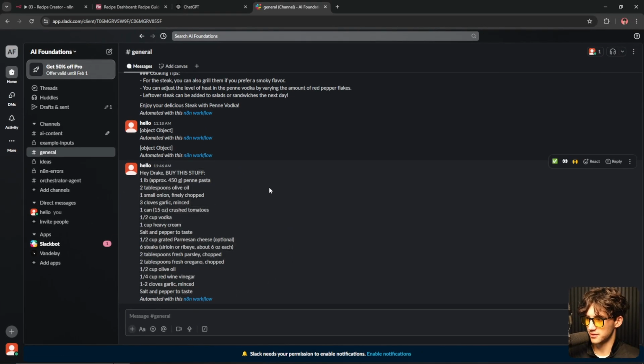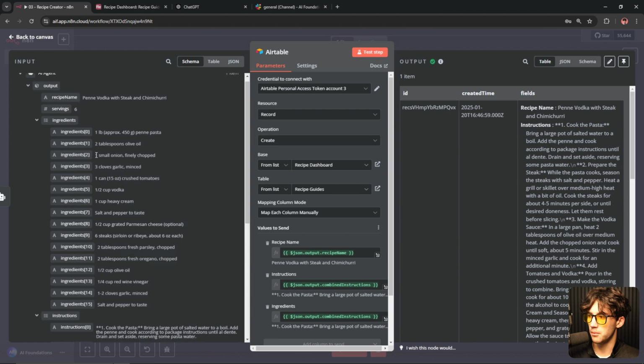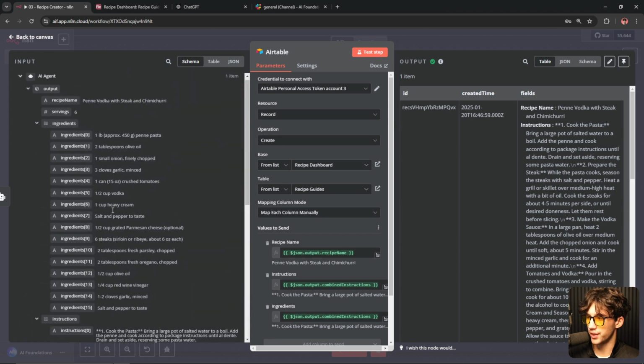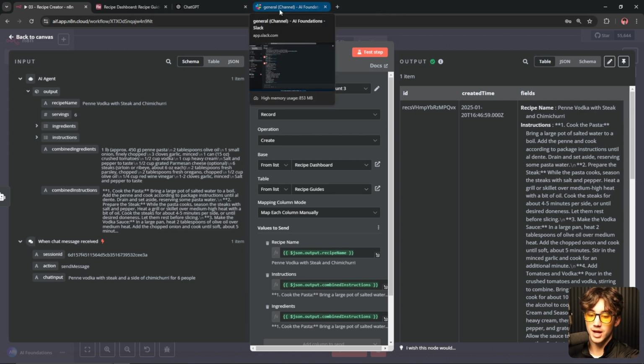But this is an example of using JSON within your AI agent, creating structured outputs in order to give yourself more dynamic information to work with in regards to your AI agent response. This is a huge unlock once you understand this completely. I recommend watching over this module a couple of times because it's really not going to be easy to understand in one go, and it's going to take time and practice.